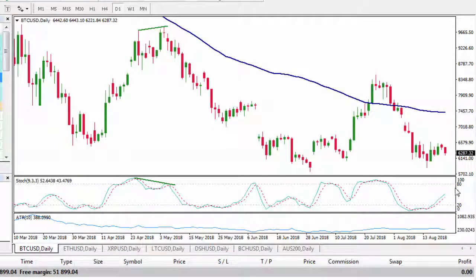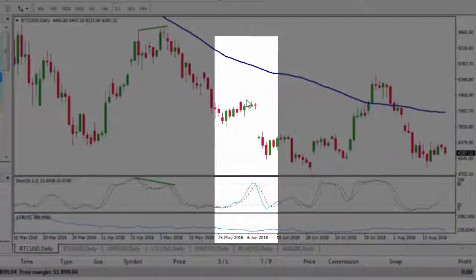Usually my gate is 70, so it needs to be above 70. 80 is quite high. It just gives you a few more signals and a few more opportunities to consider for going short or long, in this case going short. So as you can see, it's actually above 70 at this point in time. So all through here we would look to trade short.